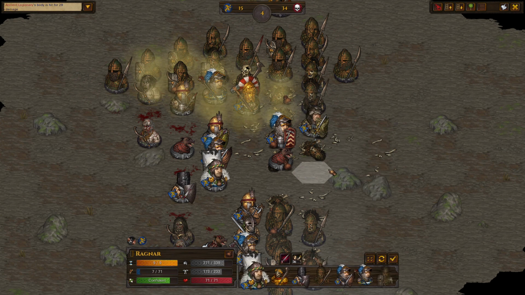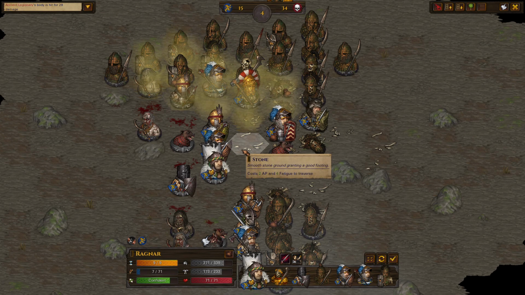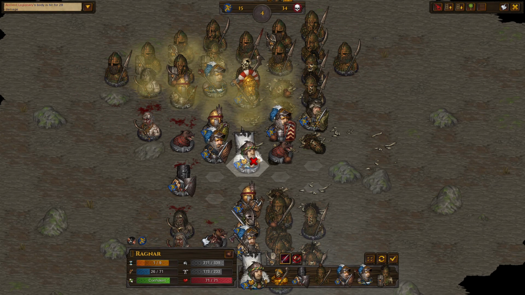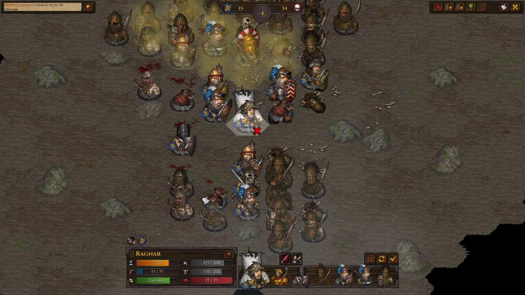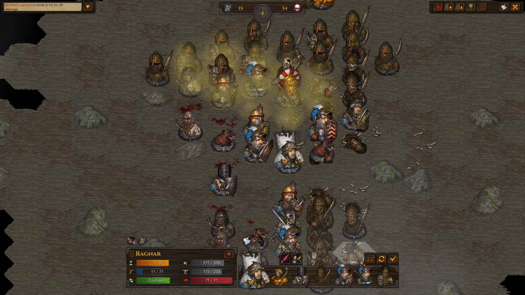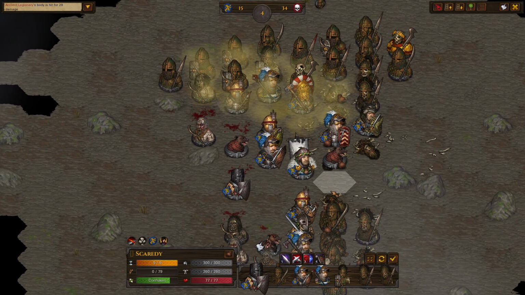Alright, let's get in there. Kind of want to move up here. Does that put us 4 away? We'd be 1, 2, 3, 4. Right now? Yeah, we don't want to do that. Let's just hold off. We need him in the center.